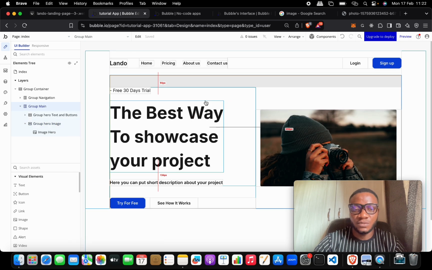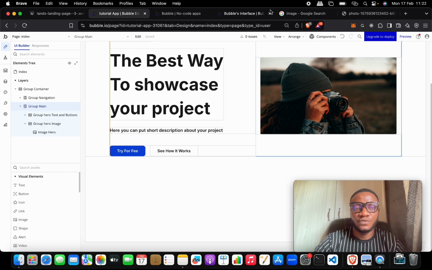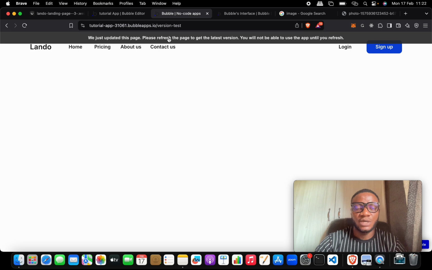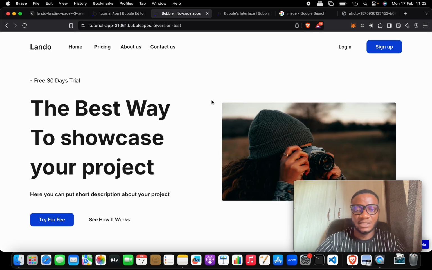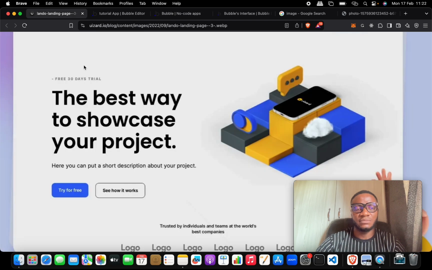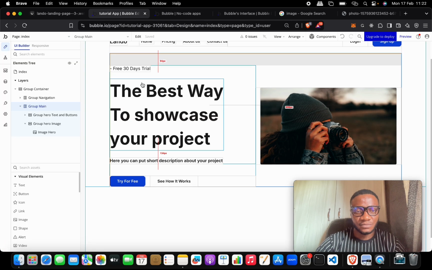All right, so that works. So let's see what we've done so far. Let's go back to our preview and do a refresh. Let's see how it comes out. So it comes out like this and like this. And I think this looks great, but the text spacing seems a bit too much. So let's make it a bit more gathered like this.